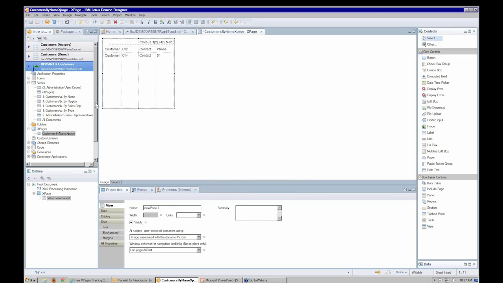And I get that view control rendering of my customer by name view. I can see the 4 columns that are available. And what I could do is simply preview this at this point in time.